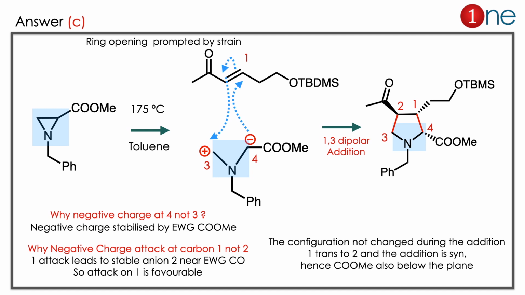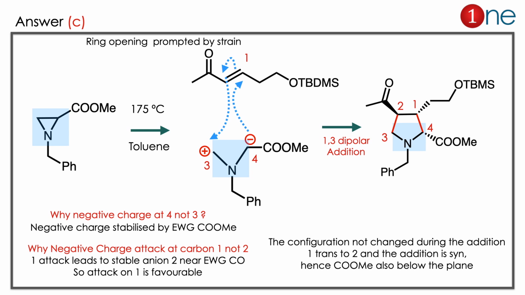The new 5-member ring forms here by a cycloaddition reaction, which is a concerted reaction. So the same trans relationship is maintained there, because 1 and 2 are trans, and the product is also trans, as well as the TBDMS carbon and ester carbon also below the plane. So you have to maintain the relationship here. Here the fact is that ring opening is prompted by strain and stabilization of negative charge. The ring can open either way, but the anion forms near the acetate because of its stabilization. So the anion forms near the acetate, which is the electron withdrawing group. The negative charge is formed at the alpha carbon.